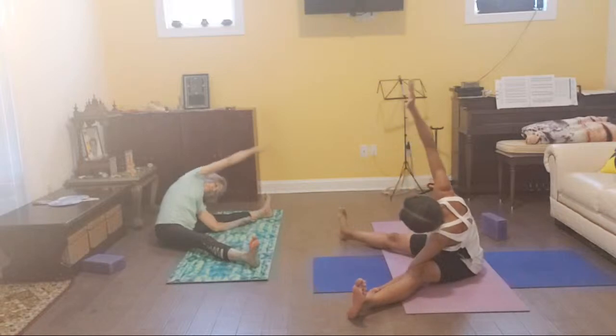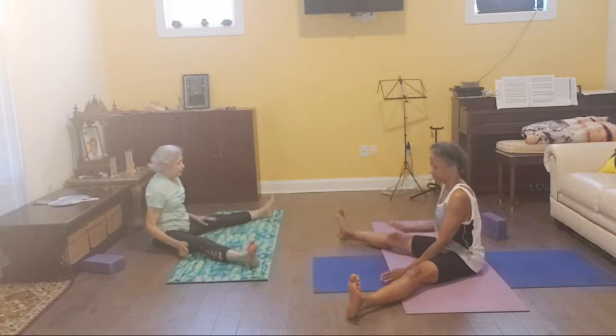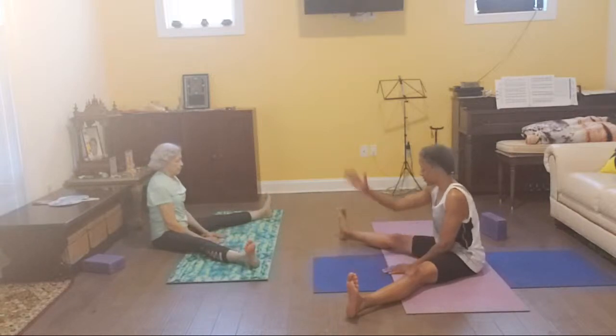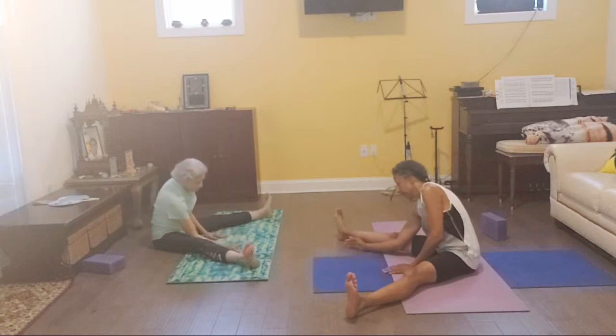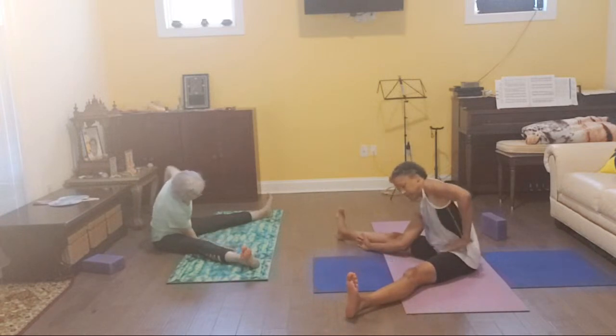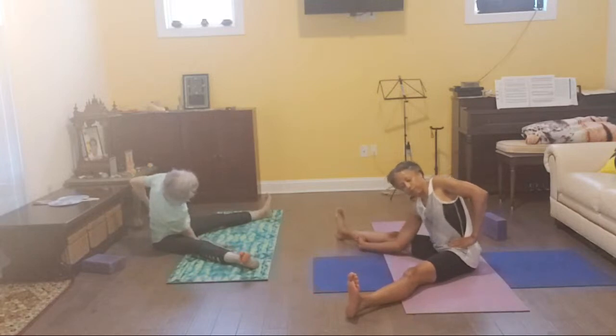And then inhale your right arm up and exhale it down as you bring your torso back up toward the middle. Take a deep breath, inhale and exhale through your nose. Now take your right forearm down to the inside of your right inner leg. And then place your left hand on your left hip and rotate your torso so that you're facing your left leg. So I'm now looking at my left leg.